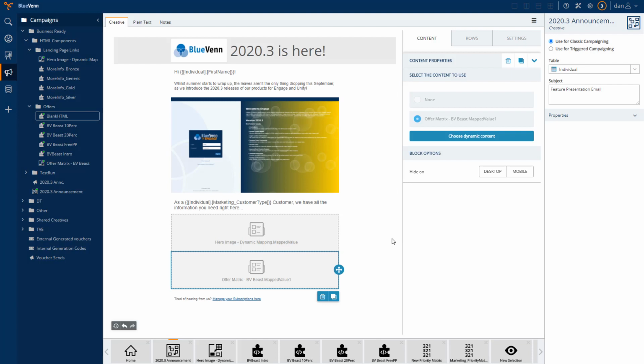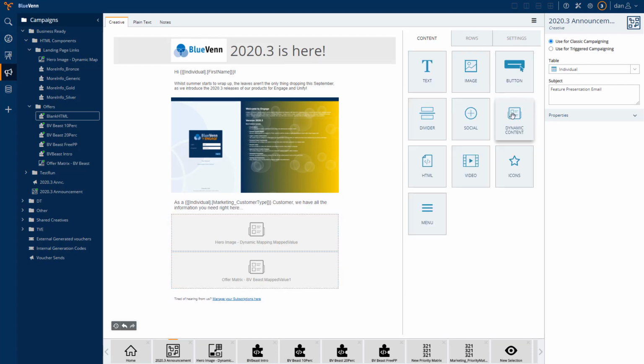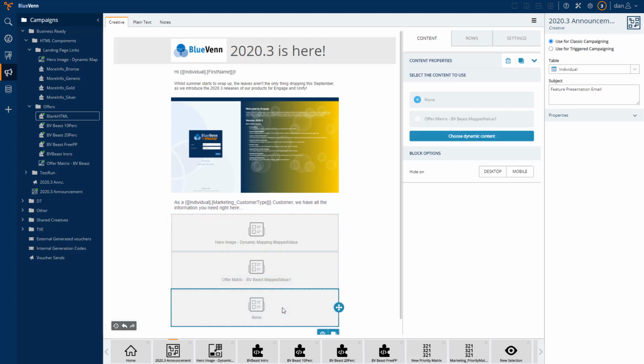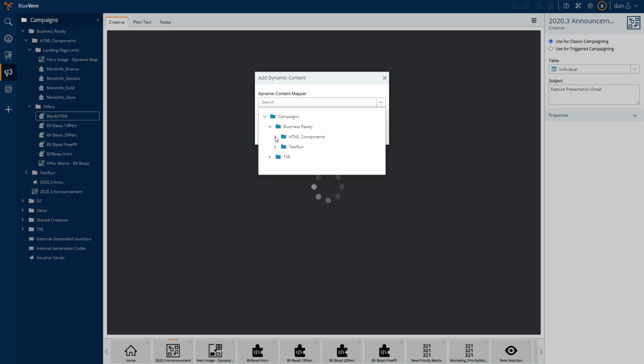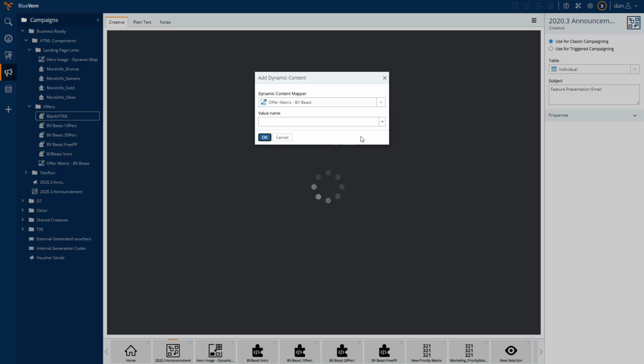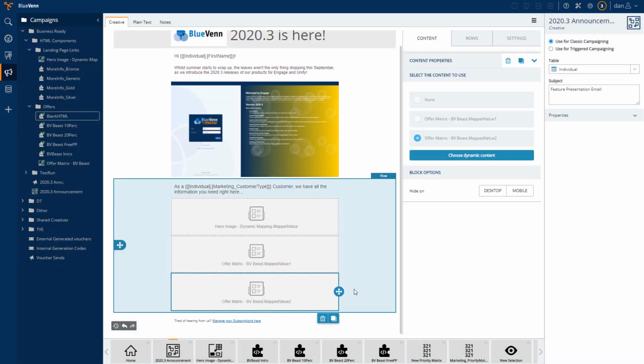Once we've added this, we'll go back to our content, we'll add in our second one, and this is where we can now say, based on our priority matrix again, we'll now select their second priority value. Now this could continue all the way up to offer 3, 4, however many different promotions you may have.